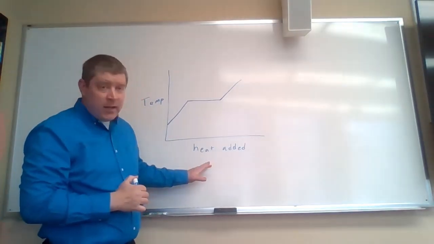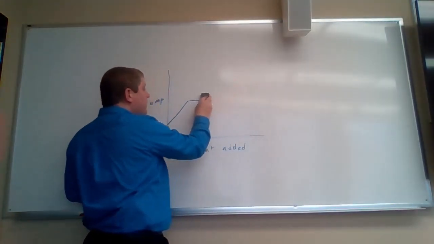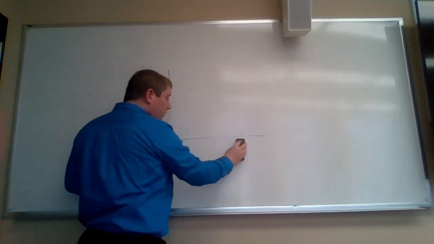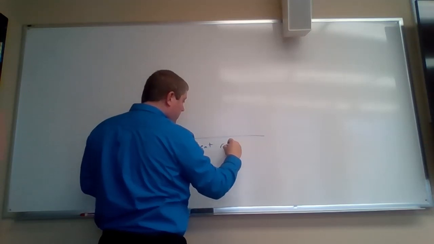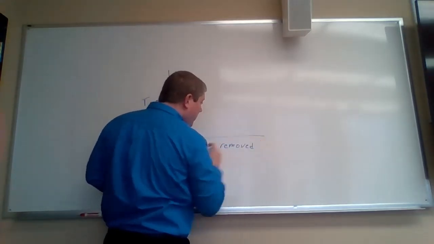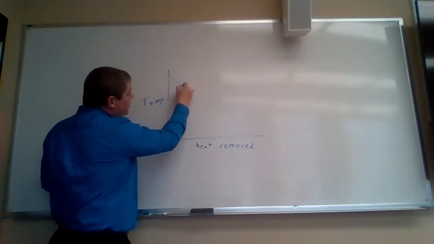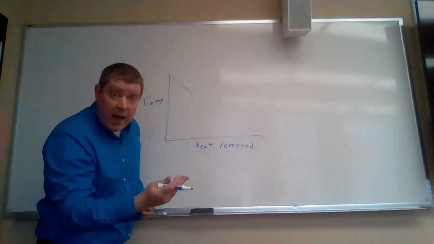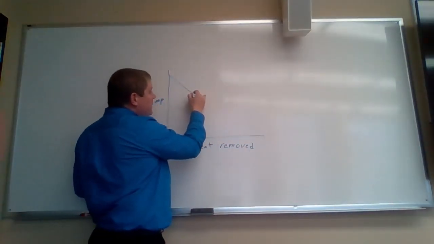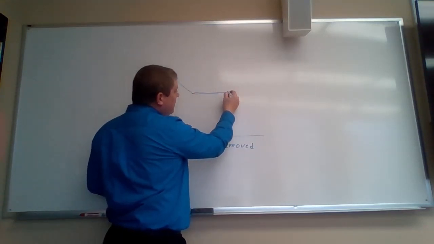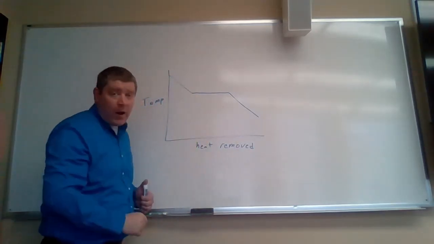Instead of adding heat, we're going to be removing heat. And so we're going to have a curve that looks similar to this with three separate portions. But instead, we're going to have heat removed. And so we're going to have, initially, the liquid temperature is going to drop. Then, as we start to freeze, as we remove heat, we're not decreasing the temperature, but we are instead freezing the liquid. And then, after we've frozen everything, then the temperature starts to drop again.